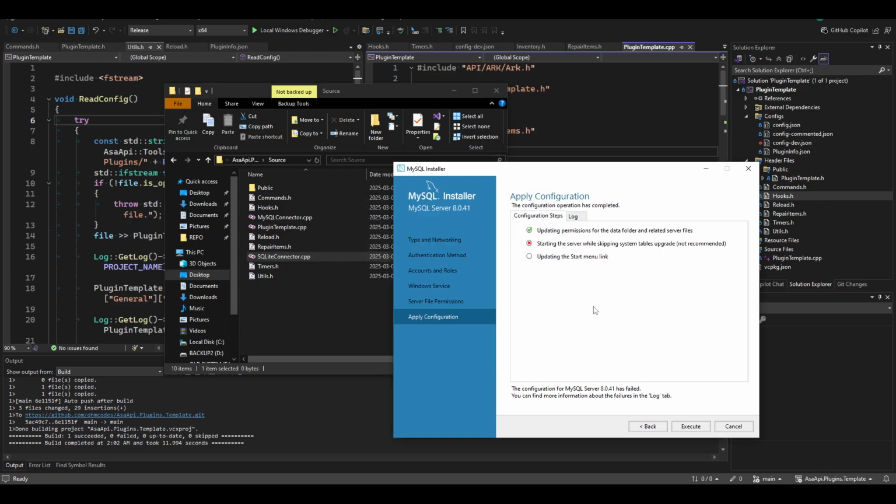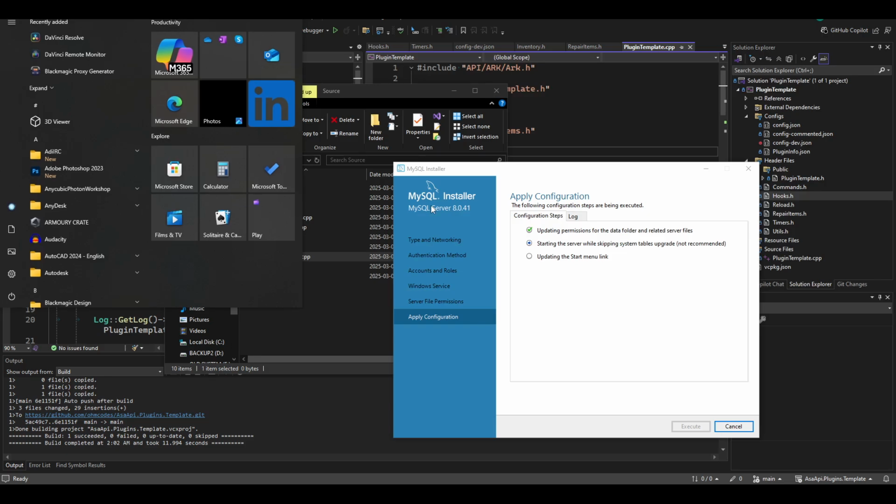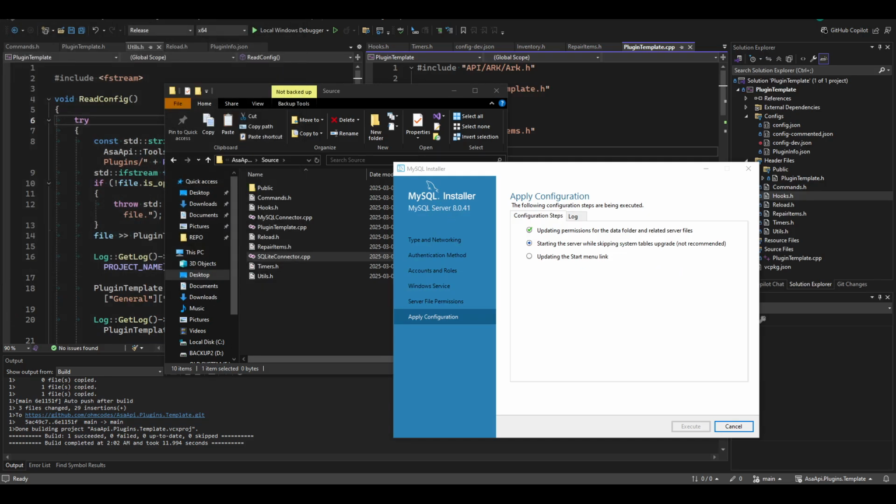It's failing. I don't know why it's failing. Maybe I'll try to check if MySQL is running on my server. mysqld here in Task Manager, maybe that's why.